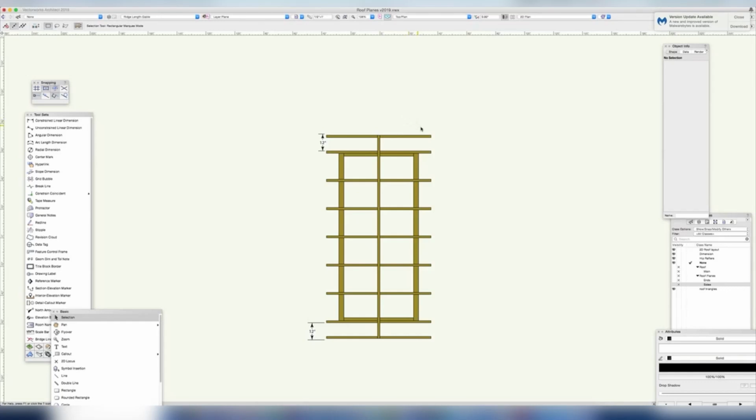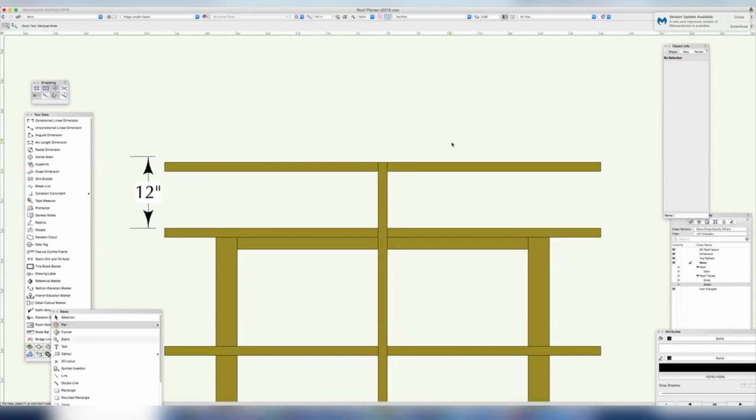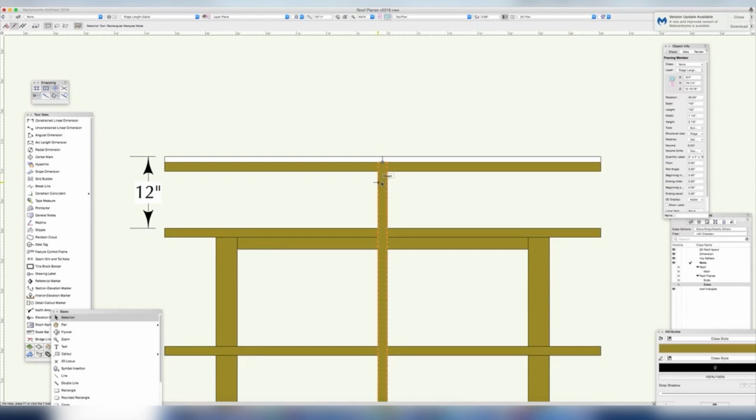We went over this in class. There may be a fly rafter, a barge rafter, or barge fascia that you have to deduct from this overall length, but you can pretty much just count that up. If you had another piece of trim out here, you could figure out your overall rake and then subtract the thickness of the material until you got the amount that was overhanging on the ridge, and then just add that to the length of the building.